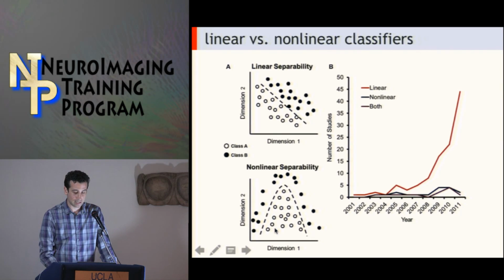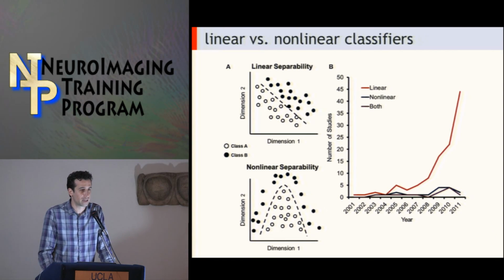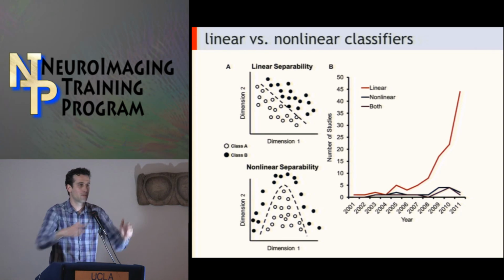So I will just stop here by saying that in the field, if you plot the literature starting from Haxby's first paper to 2011 when this analysis was concluded, linear classifiers have been dominant in terms of the number of studies, and nonlinear classifiers have never really caught on. And I think it's because of overfitting problems and also the complexity of interpreting the results, and the fact that they often don't outperform. You can try different kinds of nonlinear SVMs, and you won't necessarily get results that are any better than your linear SVM. So most people are still doing linear classifiers.